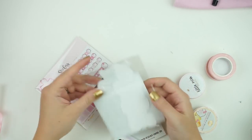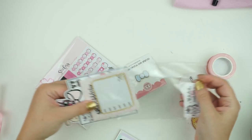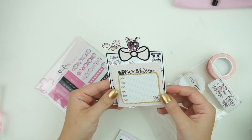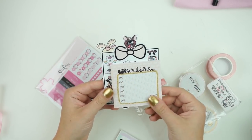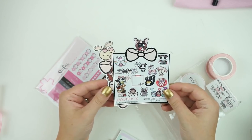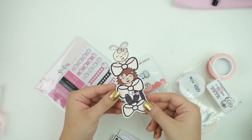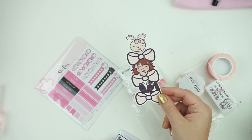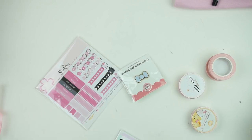Then there are these cute little things from Smartly Paper Co. — she did really cute little post-it notes, pink with bows. And then a little sampler — I love this dog, I guess it's supposed to be Annie's dog, which is so cute. And then a little die cut — I feel like everything would make such a cute little TN setup.